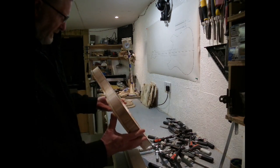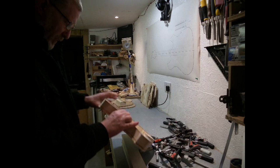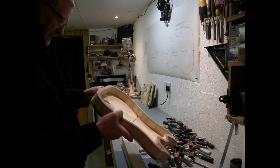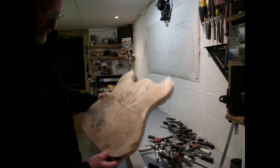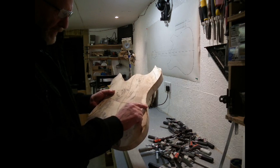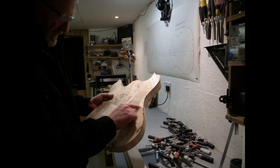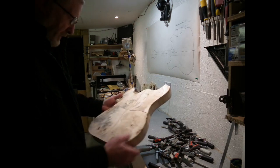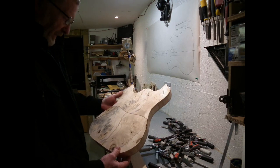I'm not going to sand this today. Just going to make sure the glue is properly gone off. It messes up with your sanding bobbins. So yes, happy days. That's going to look very nice. Did have a bit of a fail on this one. It slightly came apart when I was clamping it that way, so I filled it with some thin super glue. I'm sure it'll sand up okay. It's part of the effect. Happy days.